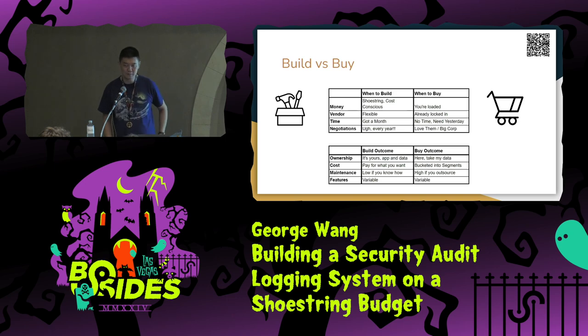Key features are sometimes tied behind paywalls, which is a problem as well. But for build, you build with known components, so you actually don't want to roll your own crypto to get the best bang for the buck. The biggest benefit of build is you own everything: the software, infrastructure, and the data. One example is that if you work with government compliance and you buy software from another country, in case of war or some kind of diplomatic fallout, you may no longer have access to that software. That could be a big problem.